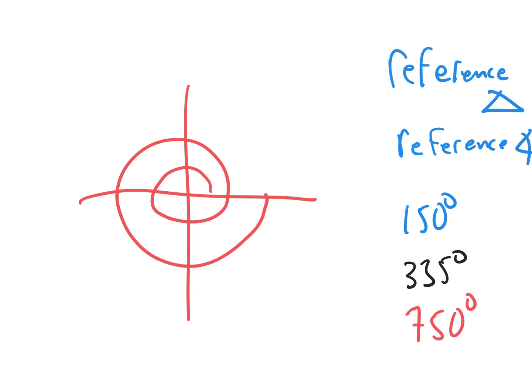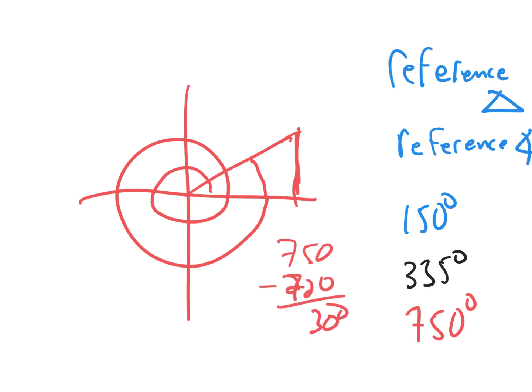So what I just drew is 720 degrees, right? So I'm going to go 30 degrees more to get the angle. That means I'm going to come back to the x-axis for the reference triangle. I've gone 750 degrees around, but two rotations are 720. That's going to give me a 30-degree reference angle. Piece of cake.